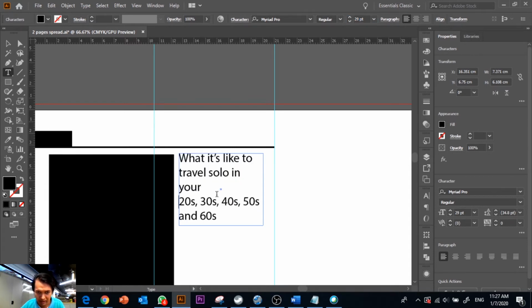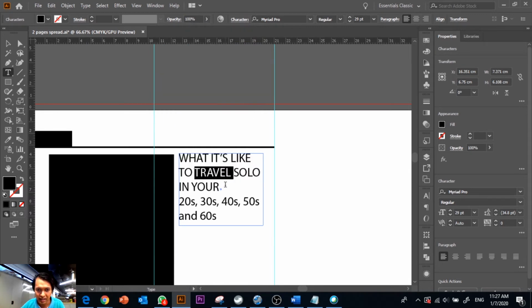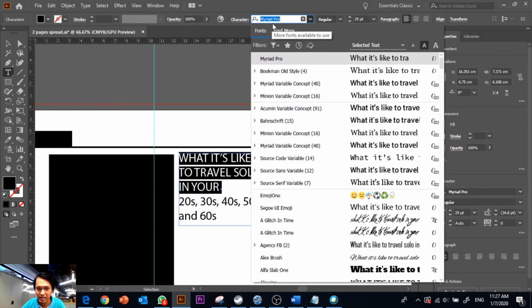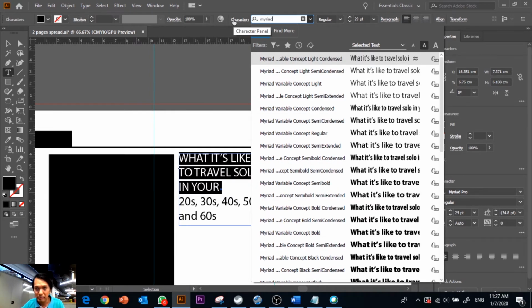Maybe I just want to separate this one and this. This one I want to be a capital letter, and then change these typefaces to a much more interesting type. So I'm just going to maintain my React variable concepts.